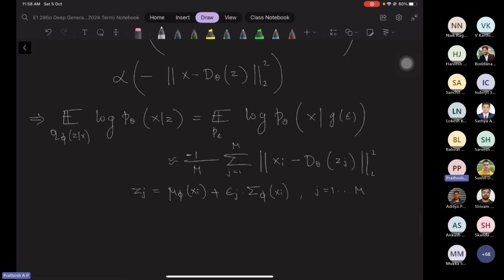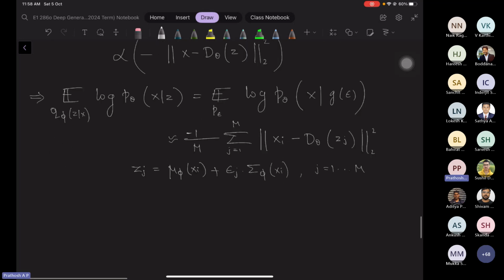Now you don't see the dependence on phi here, so maybe I should write it that way. Hold on. Can you see that there is a dependence on z here? This entire thing is a function of phi. So do you see the dependence on phi? It depends on phi through z, correct? Because z is dependent on phi, correct? This is what it is.